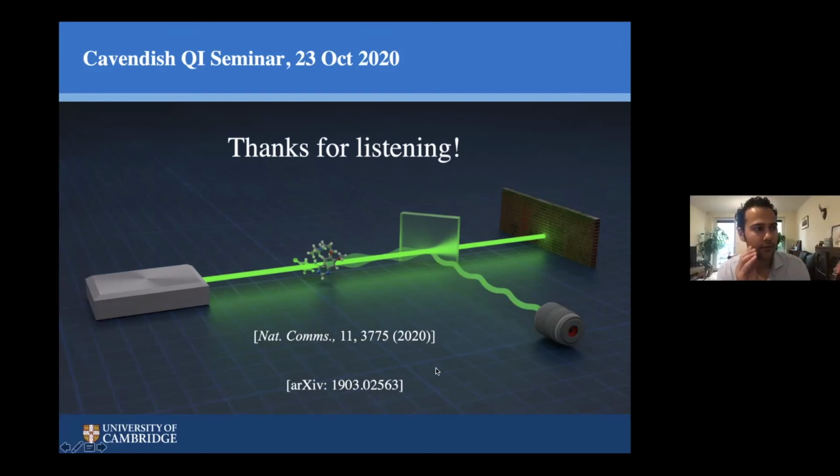Okay, let's see if I've understood your question correctly, but essentially you're saying there's something unknown about this molecule, so how do we know what we're measuring? So I think what I've been focusing on today is something called single parameter estimation, where we assume that there's just one thing that we don't know, this parameter theta. So we would have to know everything about this molecule except for one thing, which of course is a very theoretical view. But for example, you could have a solution where a molecule induces a polarization rotation of the light passing through, and you want to know what this polarization rotation is. And so that would be your unknown parameter theta.